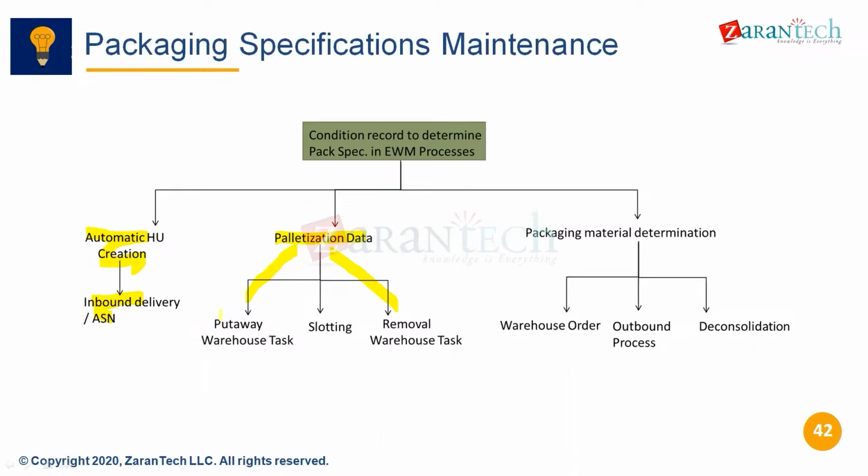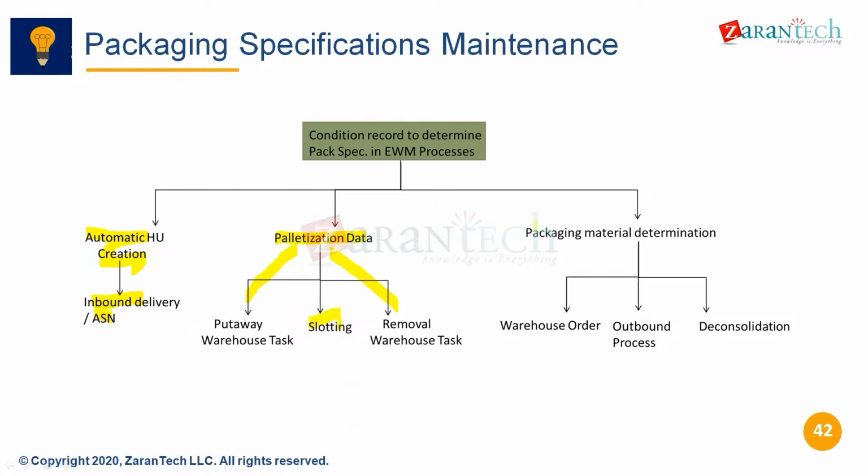Basically your task is your work execution, right? So the task quantity should be equal to what a put away resource can execute. He cannot put 1,000. If you create a task of 1,000, he'll come with his gun and tell you how he can execute this. So we have to split the task based on palletization quantity. We can use the palletization quantity for stock removal as well. We use it for slotting, so this palletization quantity can be further changed during slotting based on our rules.